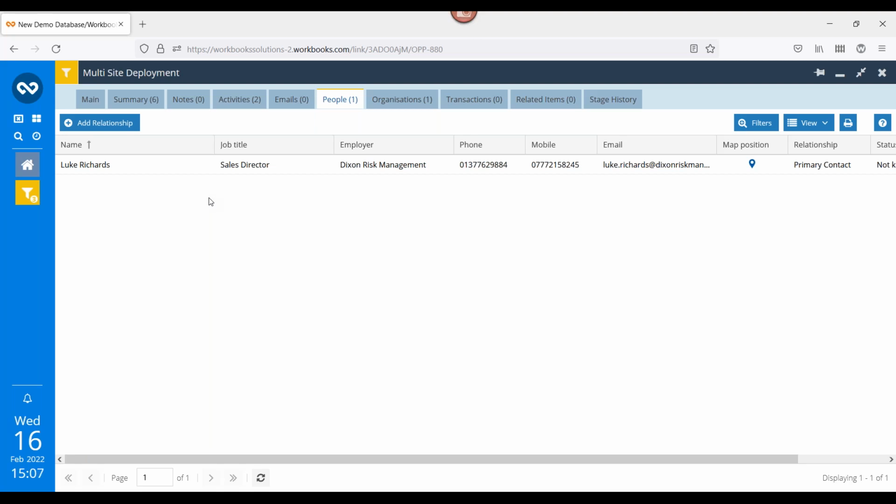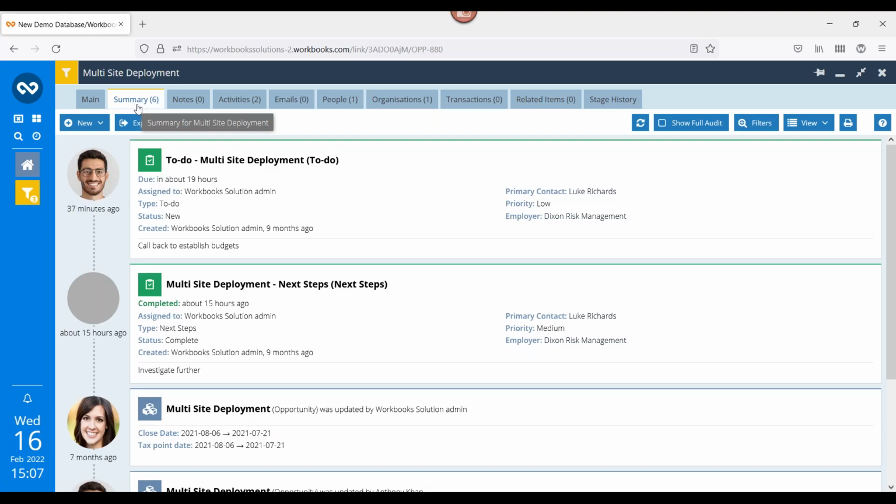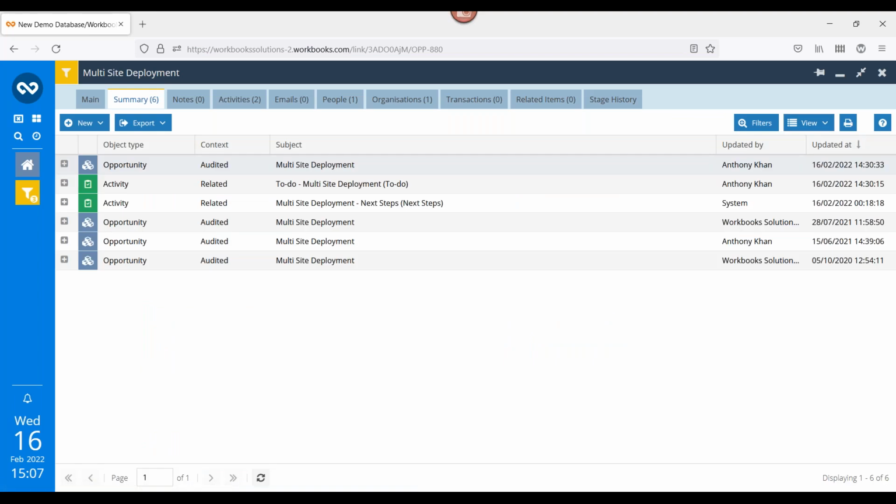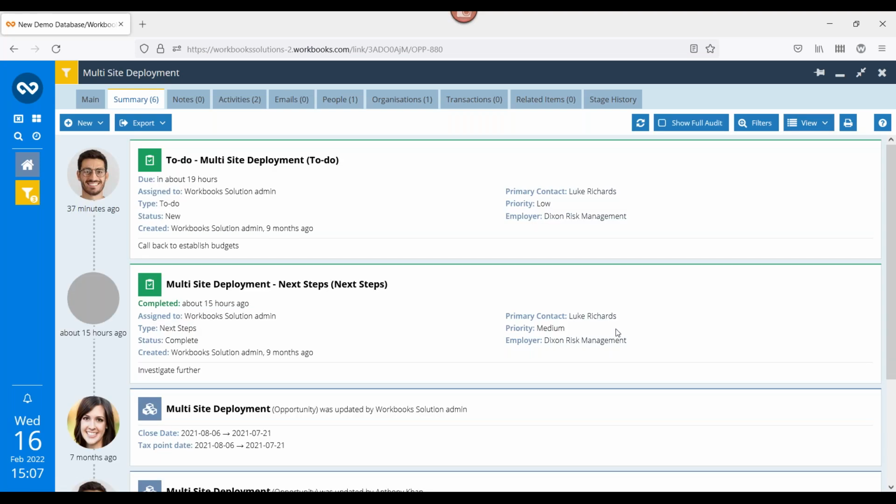The other thing I could do, instead of clicking on all those individual tabs, is go to the summary tab to get an overview. We've had the summary tab itself for quite some time, but now it's displayed as a timeline, a sort of chronological timeline, rather than a grid. If I just go to the view button and click view as grid, some of you might remember it used to look more like that. But by default now, you don't have to change this, this is how it will look, and it will show you the most recently amended record that is linked to this particular opportunity.